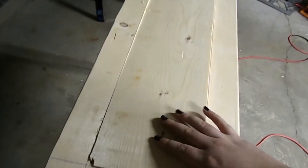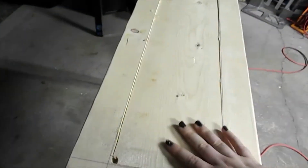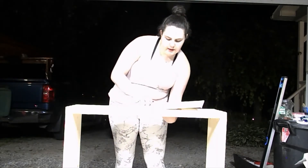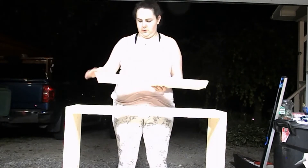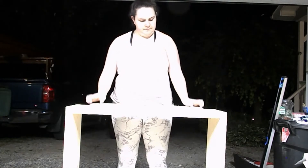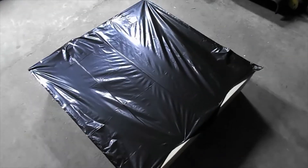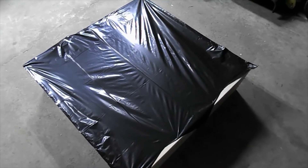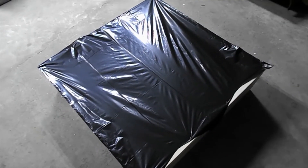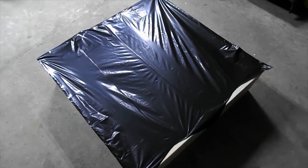We've cut out our piece of wood and it comes out on a slant so it will stay in there perfectly. We finished cutting all four sides and it comes up on an angle so that when we're putting it in, it doesn't fall all the way through. We laid down the target, measured out the black piece of plastic, cut it to fit the size, and stapled it all around the edge on one side so far. Now we're going to put the target skin on top.